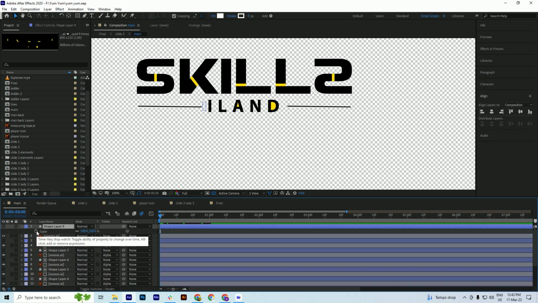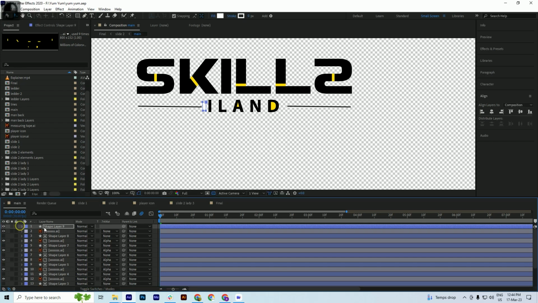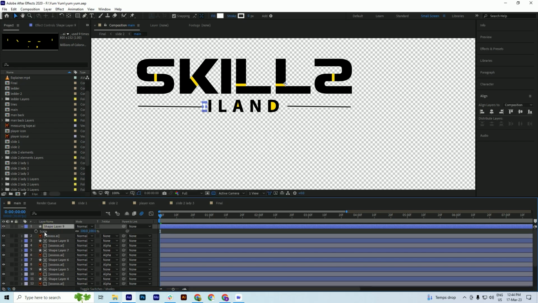So at this time I am going to open the layer first, and now I'm going to give a scale animation. First of all I have to place the anchor point at the center.